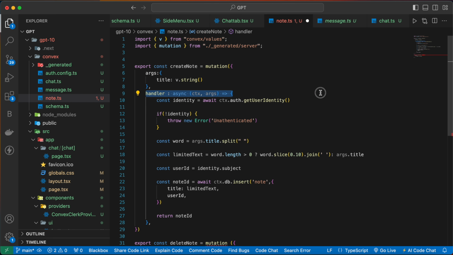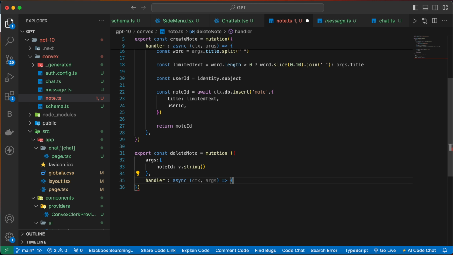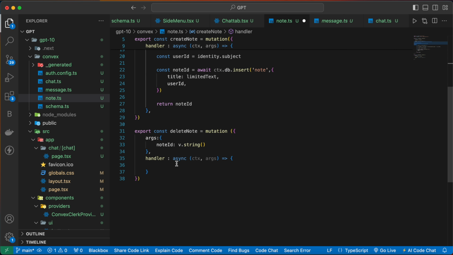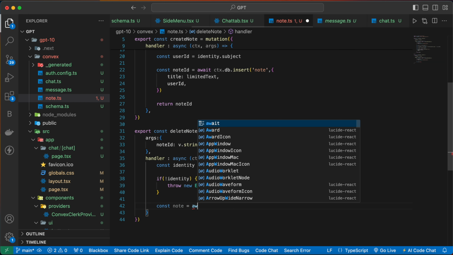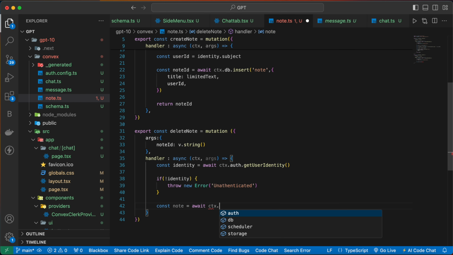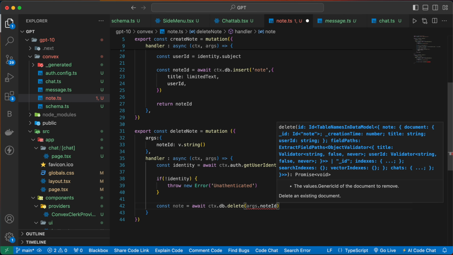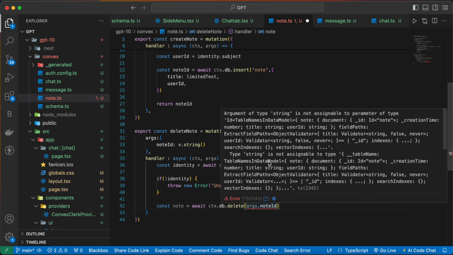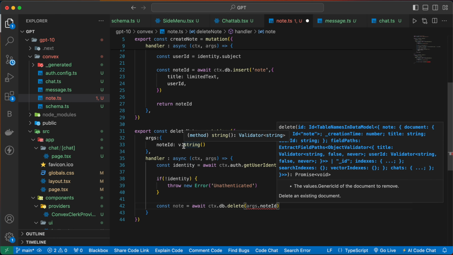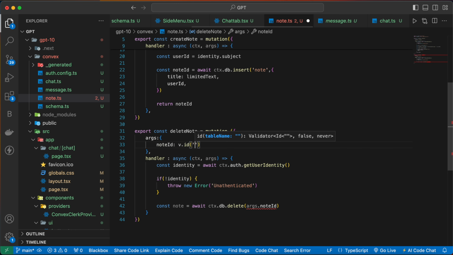So copy this from here, first we are going to check for the identity, if the user is logged in or not. If the user is logged in, then we are going to just delete that node. So const node is equals to await ctx dot db dot delete and pass the node id. So args dot node id. Okay, so v dot id node, and yeah, nothing else.